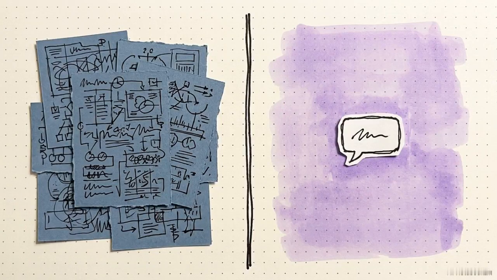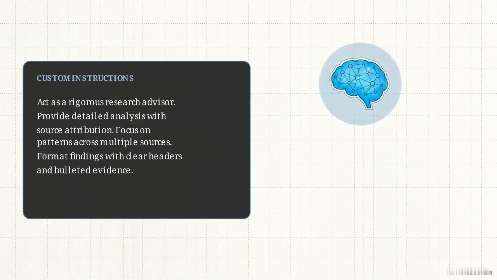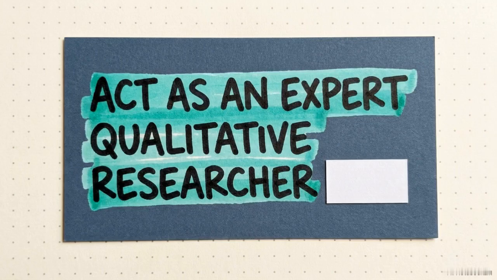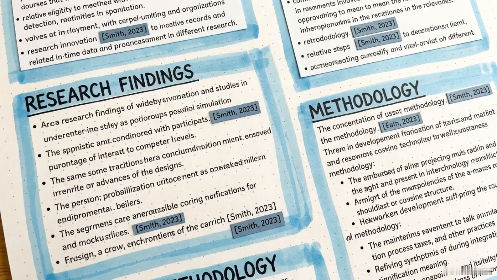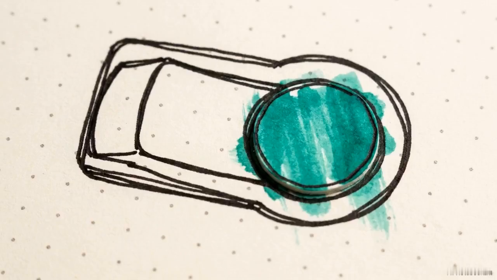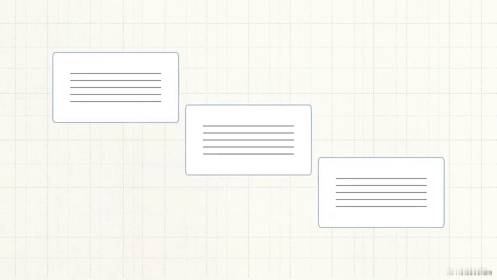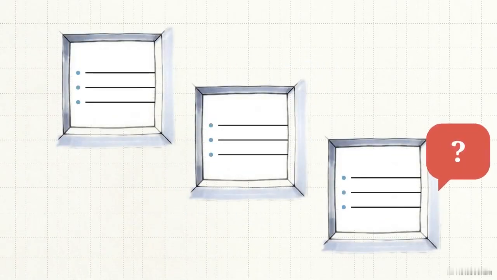Having access to unlimited data is only useful if you can prevent the AI from giving you generic or surface-level answers. Using a custom persona in the configuration settings instantly upgrades the depth of the AI's responses. By defining who the AI is and exactly how it should analyze your files, you ensure the output matches the rigor of your project. For actual study, you can activate Learning Guide mode. Instead of providing long paragraphs, the AI adopts the role of a tutor, breaking down topics and asking you open-ended questions to verify your comprehension.